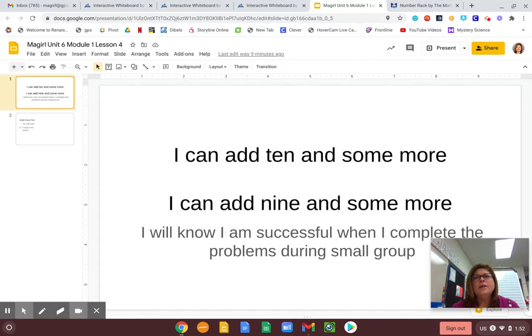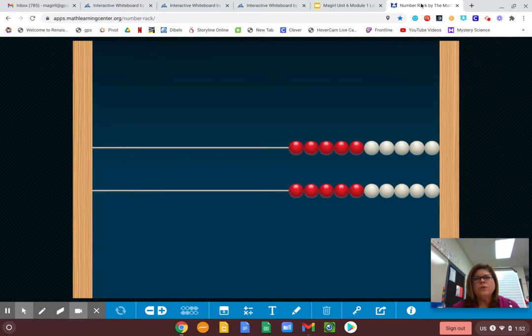Okay? So now I am going to use this little number rack. You have a number rack that we sent home with you. If you want to find it or pull it up, you can. If you don't know where it is, that's okay. You can look at mine because I am going to be doing some story problems with you, and we will be using the beads. Remember on the top row, we have 10 beads, 5 are red and 5 are white. The same thing is on the number rack at the bottom row. We have 5 red and 5 white. So there's a total of 20 beads on my number rack.